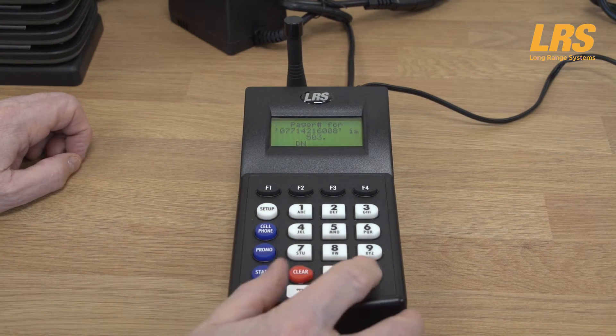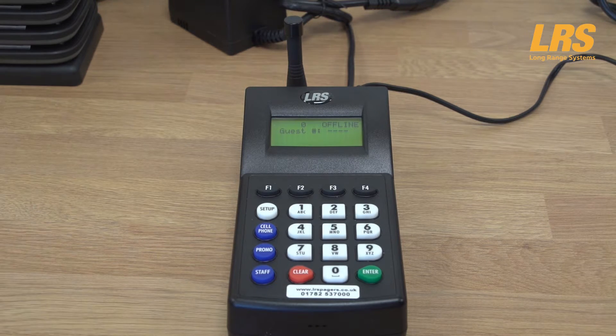The customer can now leave the site. This pager number is much easier to remember than any cell phone number — all you need to do is note down the pager number, in this case 503, and associate it to the customer's name. Special pager numbers start from 500 on the T7470, making it easier to know which pager numbers are cell phone related and which are actual pager numbers if you use the T7470 with other LRS communication products.